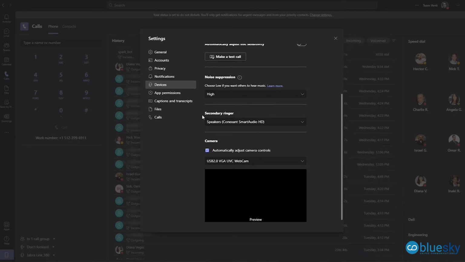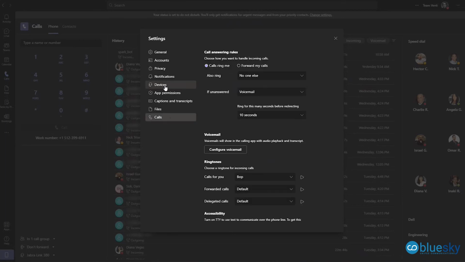Moving on to the calling tab here, or the calling settings. Here you've got options to choose what you want to do with the call when it comes in. So in the first section, the call answering rules, the default option here is the calls will come in and they will ring to you. What happens when the call is ringing? Do you also want the call to ring to someone else? Do you want to ring to a call group, or do you just want the call to ring to you?